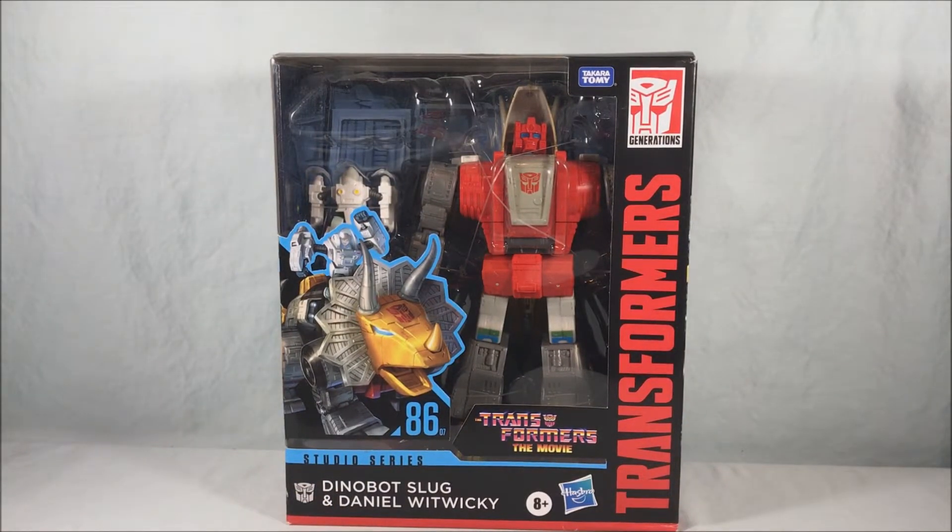I got this from GameStop — I think he has since sold out, but I believe Hasbro is going to be shipping their orders soon. I had him originally pre-ordered on Hasbro Pulse, then when he popped up on GameStop I bought it there and canceled the order. I think there was a label saying it was shipping soon, so it's very possible they're finally getting their second wave of Studio Series 86 stuff. I did get an email about Rekgar shipping soon, so be on the lookout.